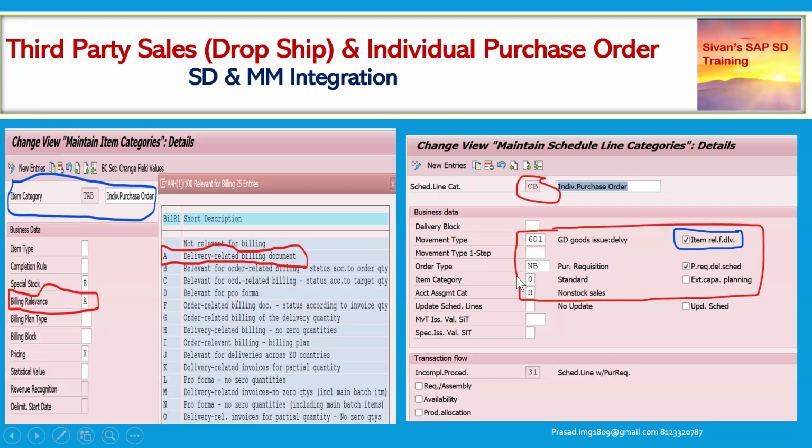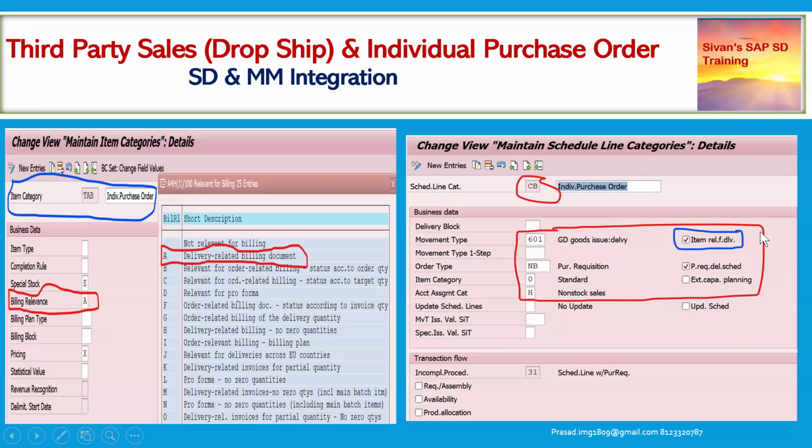And here, order type NB, but item category goes to the standard 0, and account assignment category is non-stock sales. So we are not going to keep it in our inventories. It will come to our inventory only as non-stock inventory, and from there it will go immediately to the customer. And this makes the difference.